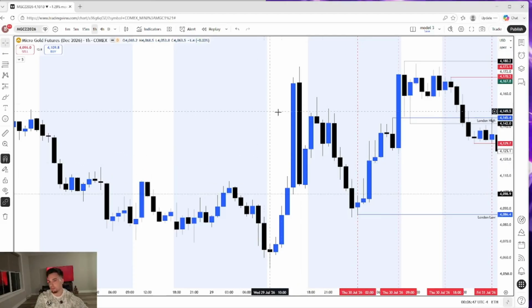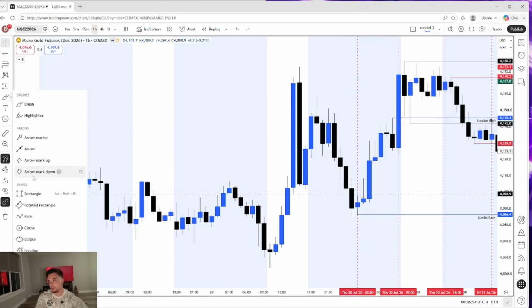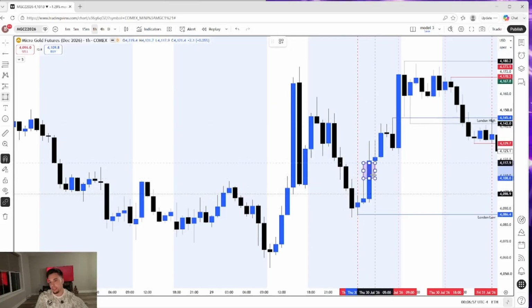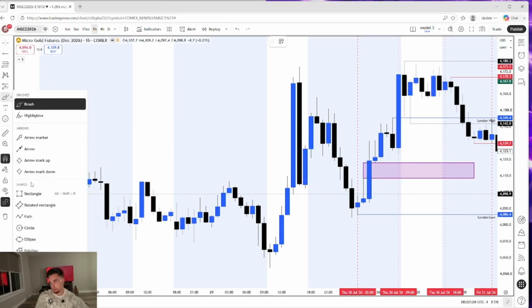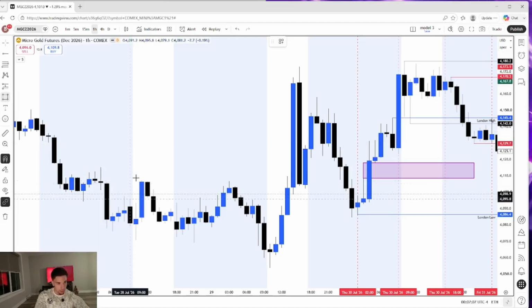All right, so what is a fair value gap? A fair value gap consists of 3 consecutive candles. All right, 1, 2, and 3. That ends up leaving an imbalance or a gap in price, right? So you just come over here where your brush usually is. You're going to click this little side arrow, scroll down to the rectangle, and click on it. And again, make sure your magnet is on, because you want all these chartings and markings to be precise to the tenth of a dollar. Okay. You don't want anything to be off, because then your whole structure of your charting is going to be off as well. All right.